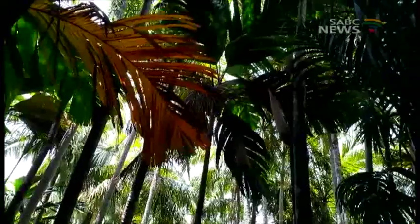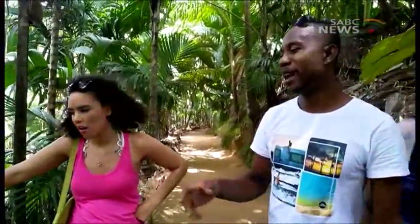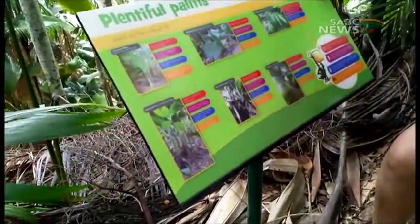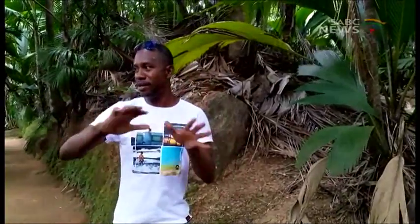And the main attraction here is our Coco de Mer. We have 6 endemic palms here in this area, and the park itself is around 20 hectares. But they all have French names. Latanier Mille Pattes, it's these ones here they use as decoration. Latanier Feuille is this one here. And in the past, they used to make the cover of the house from it. Oh, I see. Yeah, you've seen down there.